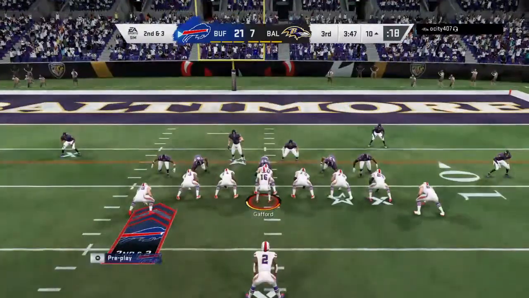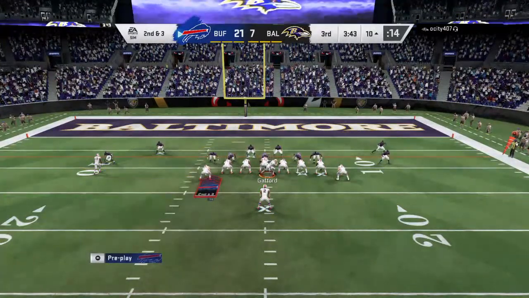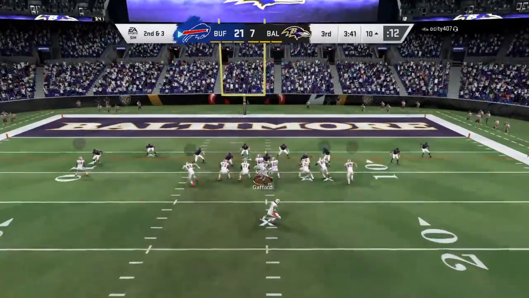Check 31. Rush in. You go move your off Porter. You got tight right there. Go. 2nd and 3.